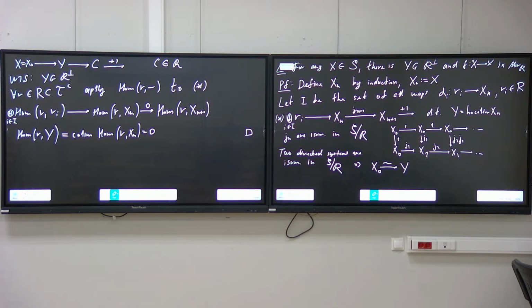Yeah, I think I don't have time to prove anything else, so maybe let's stop here for today and continue next time. So the goal for next time is to prove several theorems about the setup. And by the way, this setup also has a special name. This is called the Thomason localization. So in general you have Verdier localization. If the Verdier localization has a right adjoint, it's called Bousfield localization. And if you start with a compactly generated category and take a quotient by a localizing subcategory generated by some set of compact objects, this is called the Thomason localization. In particular, you will see that it is also a Bousfield localization.